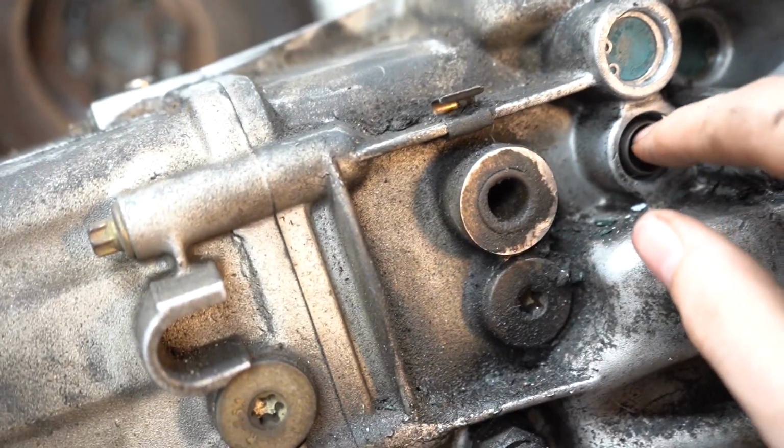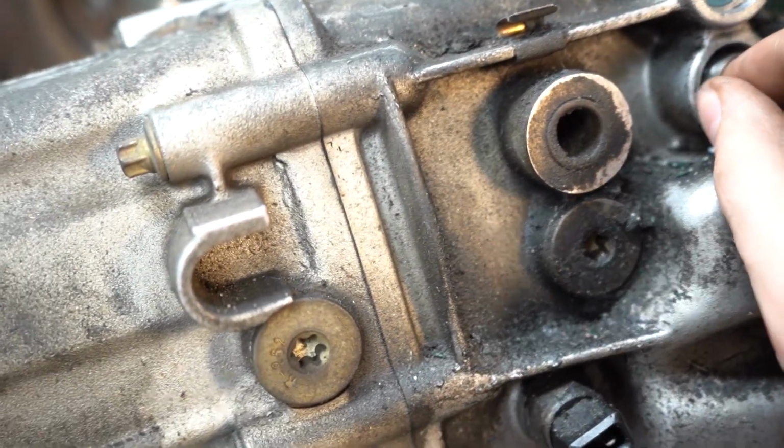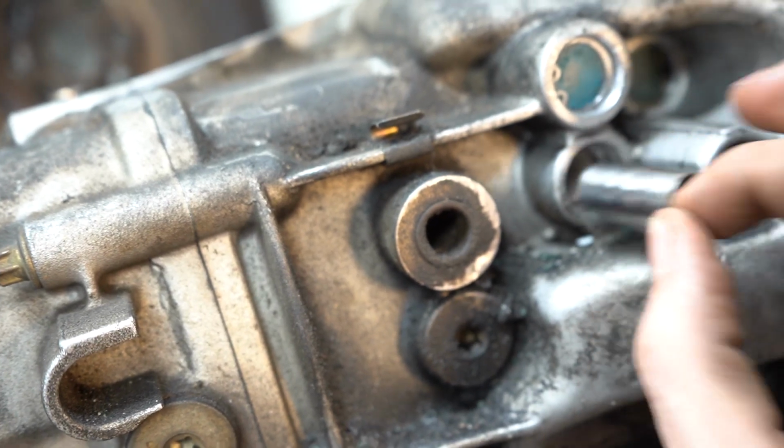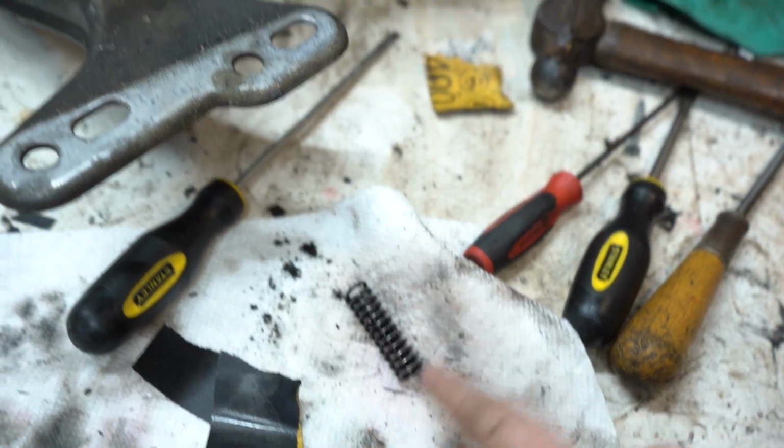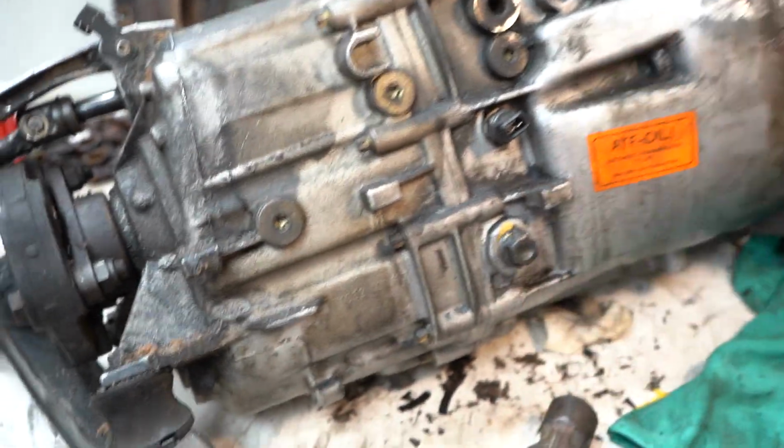Alright, new bushing is in, and this is the new pin. You can see it just slides in there perfect. So, add our spring, glue it back together, and then we're done.